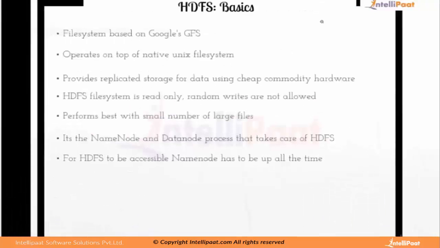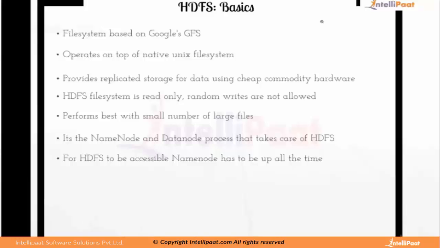So, HDFS basics. HDFS is a file system based on Google's GFS, operates on top of native Unix file system, provides replicated storage for data using cheap commodity hardware. HDFS file system is read-only. You can write only once, you can't update the data. You can delete the data in Hadoop, you can't update the data in Hadoop because it's a data processing platform, but yeah, you can't update the data. Performs best with small number of large files.